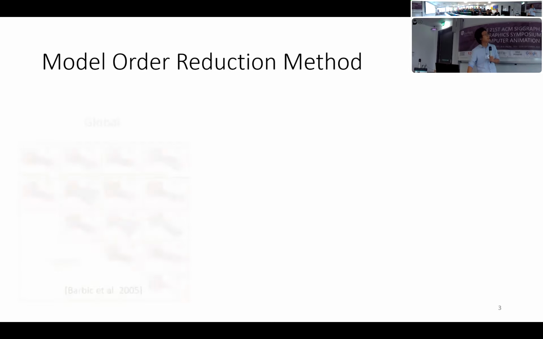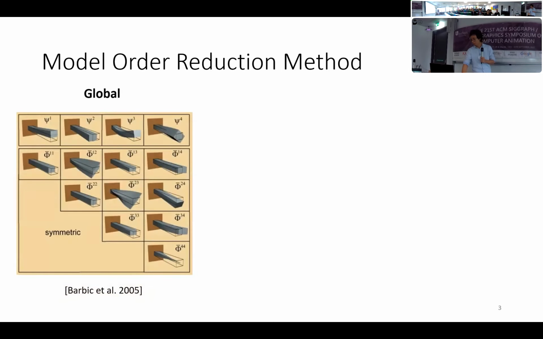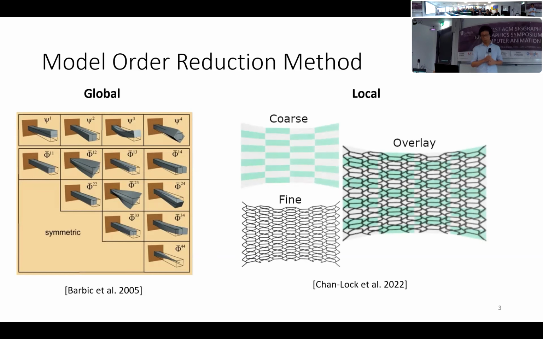So we can also use some statistical tools like PCA, principal component analysis, at the global level for machine learning to reduce the model order. And we could also achieve model order reduction on the local level. We can use coarser discretization. And our colleague Antoine, tomorrow he will present his work on the coarsening method for microstructure.